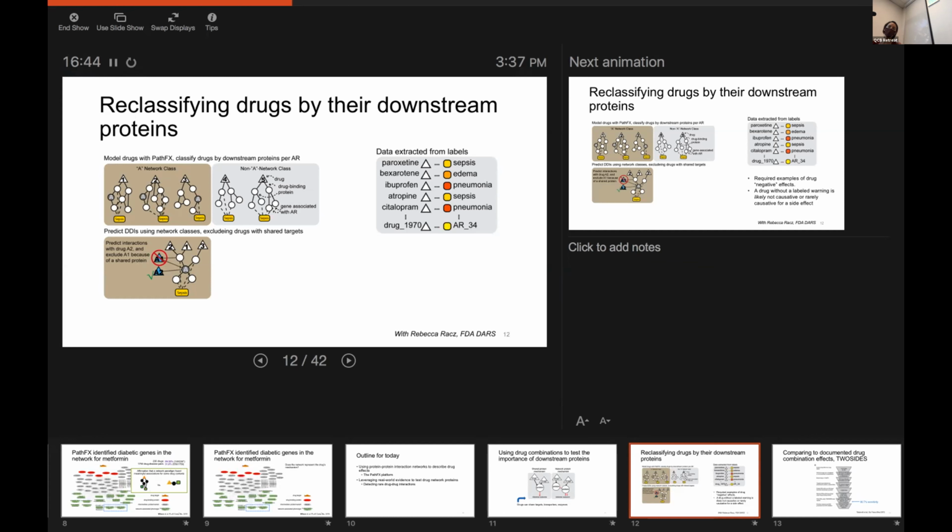And so one of the challenges in network science as a whole is that you often don't have what I call drug negative effects. So I showed you that lovely network with metformin, and there's a whole bunch of other phenotypes in that network, but metformin is not going to go through another randomized clinical trial to test for ovarian diseases or IBD or neuroblastoma, whatever you've predicted, right? But the interesting thing with severe side effects is that if they're on the drug label, there was probably sufficient evidence to associate that drug with a side effect. But then you can also say that if the side effect was not on the drug's label, and the FDA cares a lot about sepsis, pancreatitis, myocardial infarction, that it's likely not causative for the side effect or exceedingly rare. So that was an opportunity to have negative drug cases.